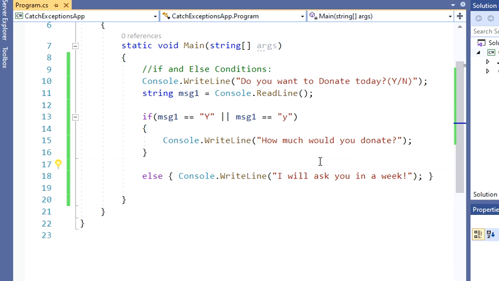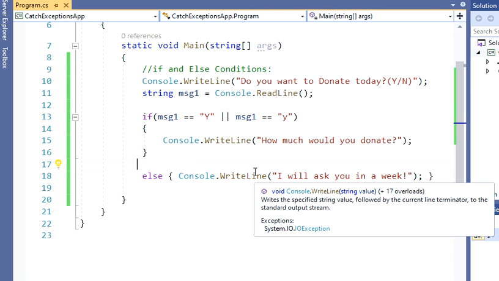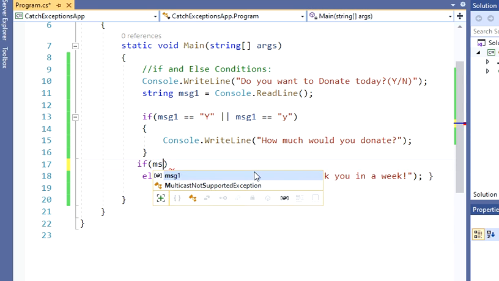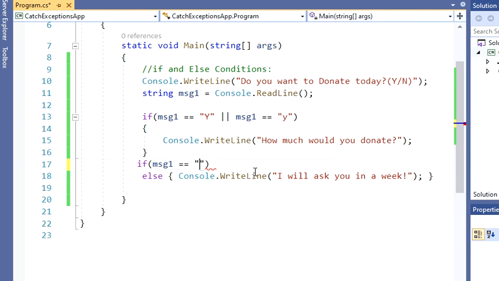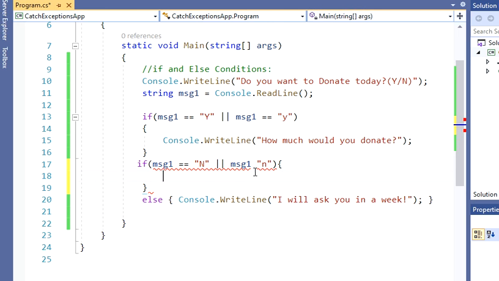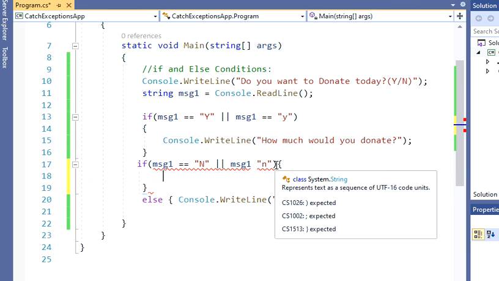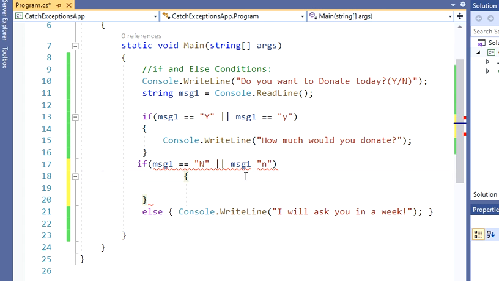Let's say I want to add something different now. If my message is equal to no, I could say, you know what, I want the same option for message1: I want capitals and no capitals, that's okay. So if that happens, this is my second condition. If my message is no, then I want you to do something different. It's complaining about something here.